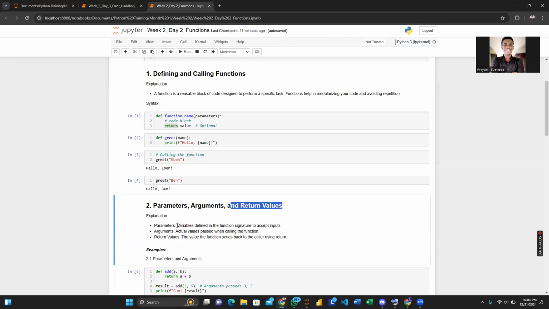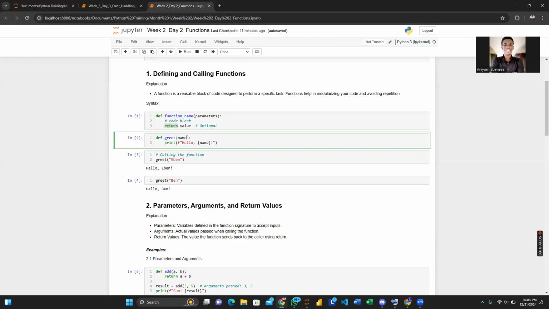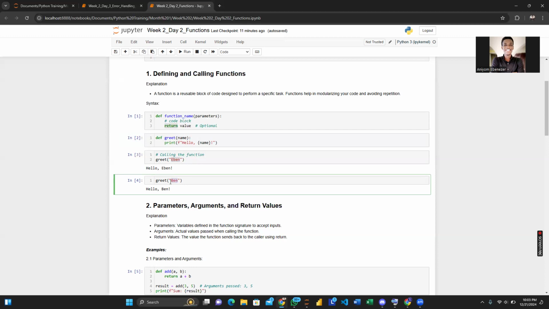So let's explain it one after another. Variables defined in the function signature to accept inputs are known as parameters. So the variable that is defined in the function signature to accept input is the only variable that allows me to change this. These are the inputs we are talking about, so you can always change these inputs.